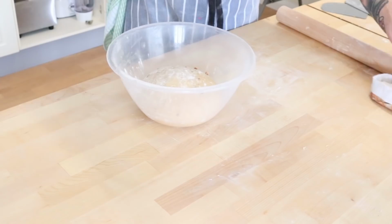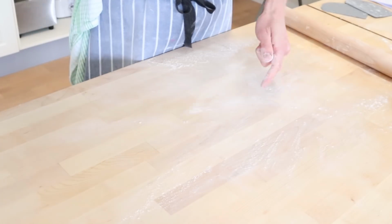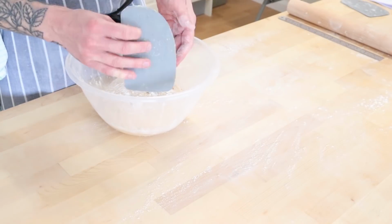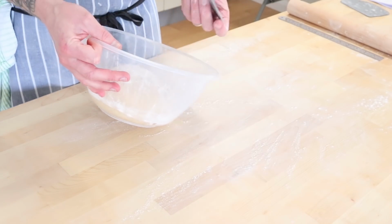Cut to the table. Here we join me at the table, and this is just after the first rest. So we've mixed it, we've kneaded it, we've rested it, puffed it up, put flour on top of the dough and flour on the table. I'll put a link to the full recipe for this in the comments underneath for you. It is one from the blog, a long time ago.